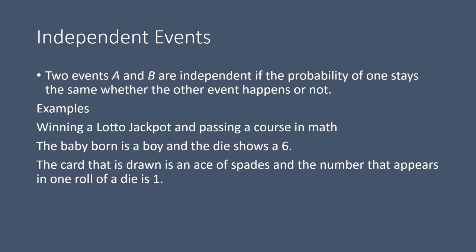So I'm saying that these are examples of independent events because we cannot see how the probability of one event will affect the probability of the other. So it's like there is no connection here. And so when people say everything is connected, well, I don't think so. I do not agree with that. There are things that are not connected at all. Nothing connects them. And these are examples of independent events.